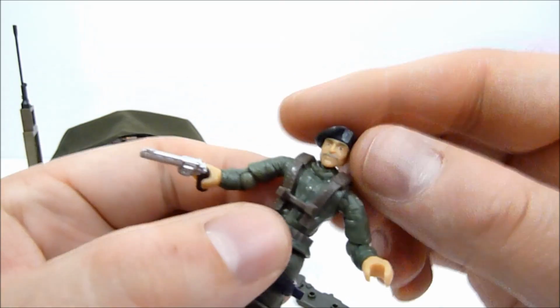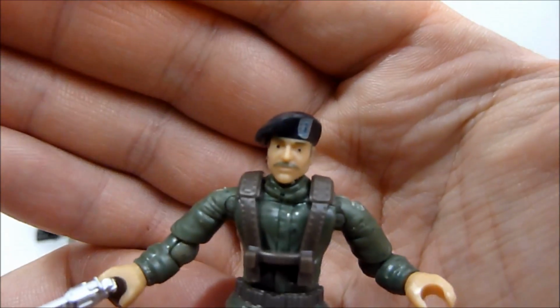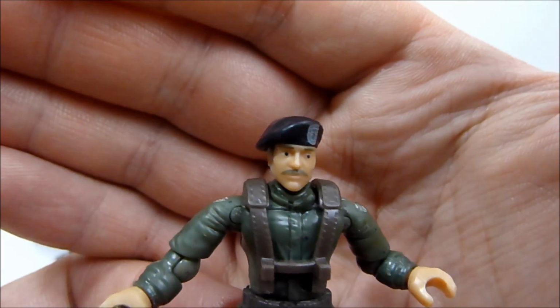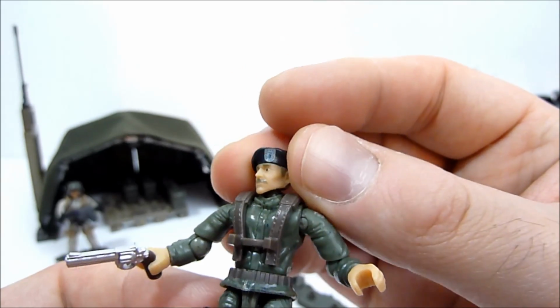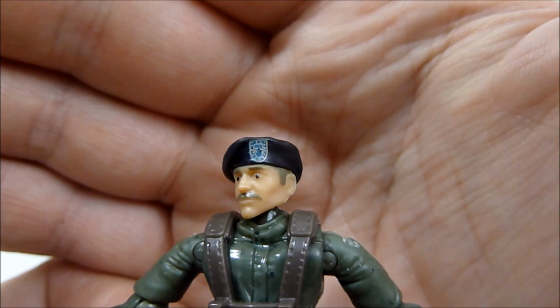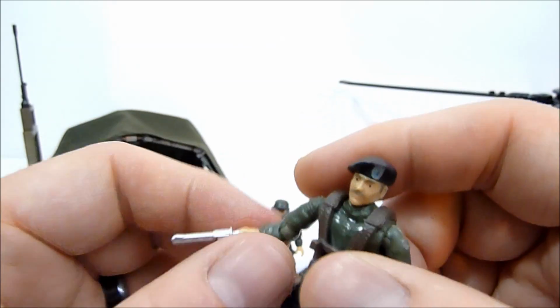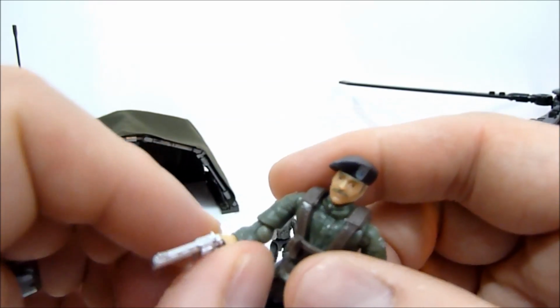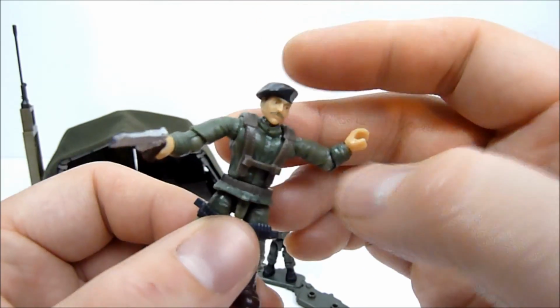The micro figures themselves are really beautifully posable. You can see this guy, and again, if he is a character, he's got a little bit of a derpy eye there. If he's a character from the games, I'm not sure, and I do apologize for that, but again, I'm just basing this on whether or not it's a good building set. So you can see it does come with a nice little pistol there, and he's got very nice articulation.